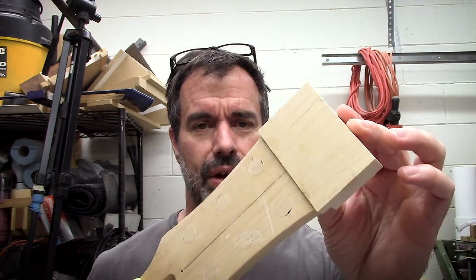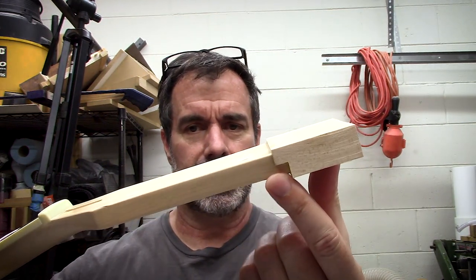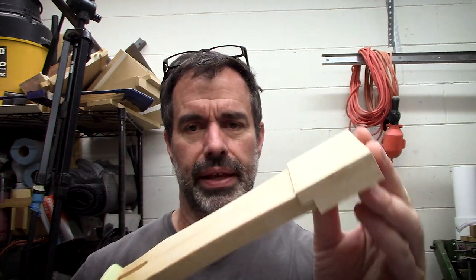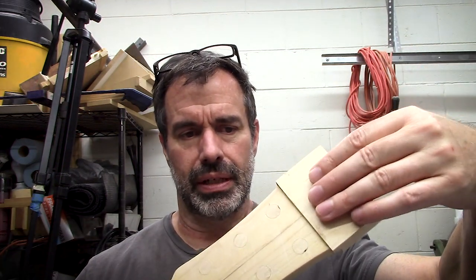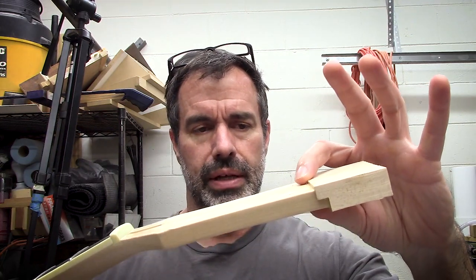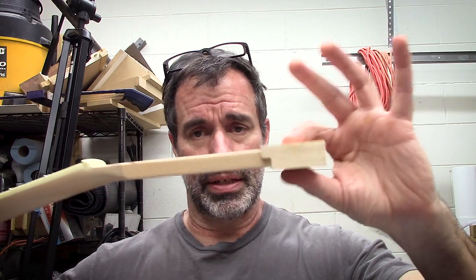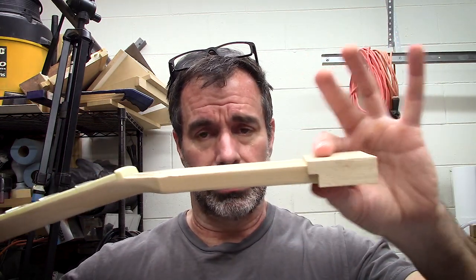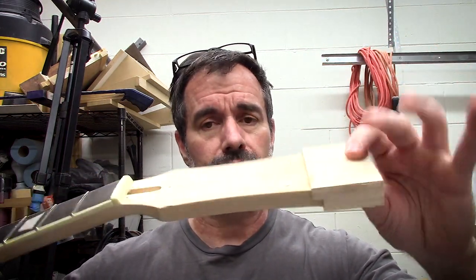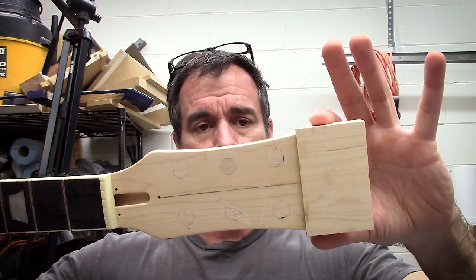A new piece is grafted onto the headstock, and as you can see, I keyed it, kind of stair-stepped it on. Since it's a butt joint, end grain to end grain, this let me get a little bit more glue area, so it should be a little bit stronger. Anyway, I need to thickness this so it's the same thickness all the way along, or really close to it, so then I can cut it and put new wings on the sides.